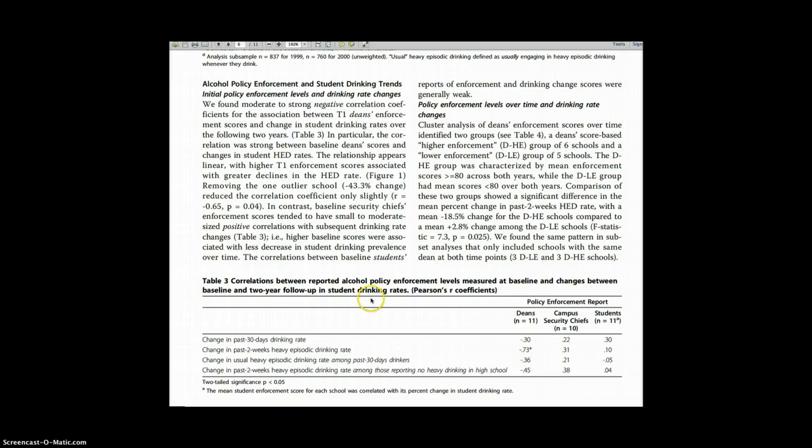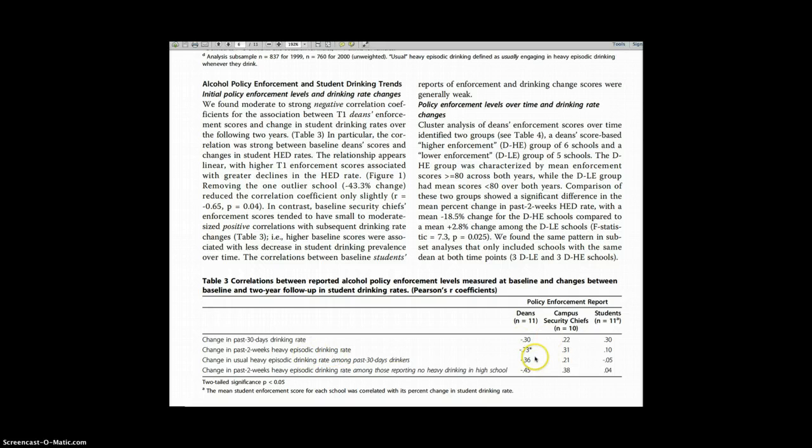We said that there's specific types of correlations that are used depending on what type of data is collected. If it's ordinal data, that takes a specific type of correlation. If it's interval ratio data, actually real numbers, that is a different type of correlation. So you need to look at what kind of evidence they gathered to use this correlation coefficient.